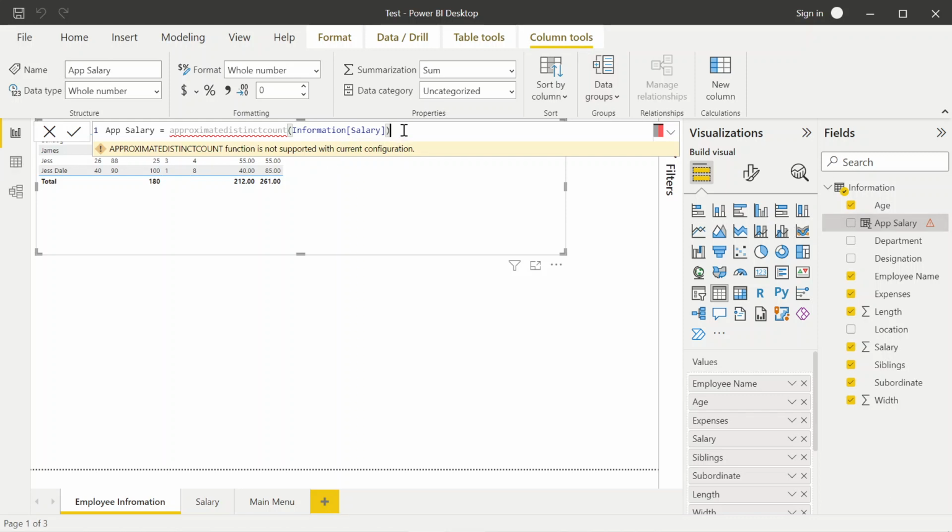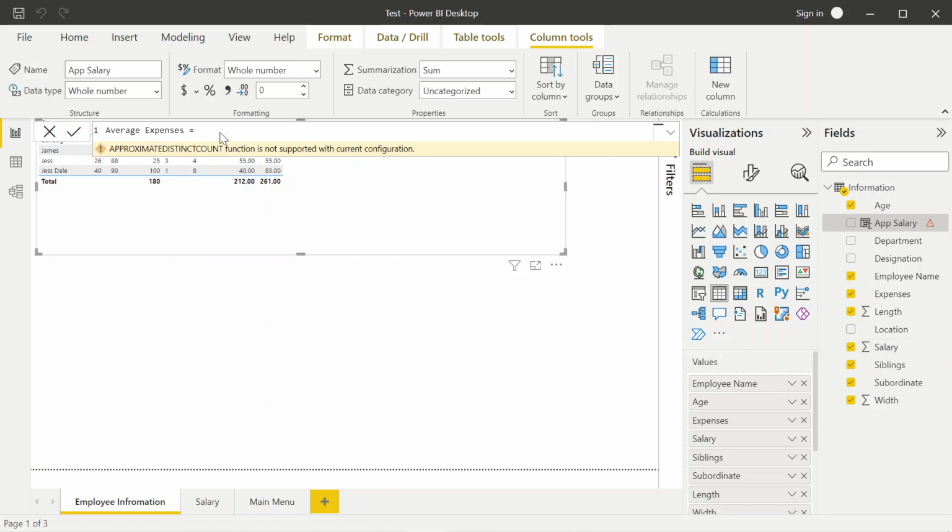Okay, so we go forward with the average. So let's say you would like to do an average. Average expenses equals to, let's say, salary.